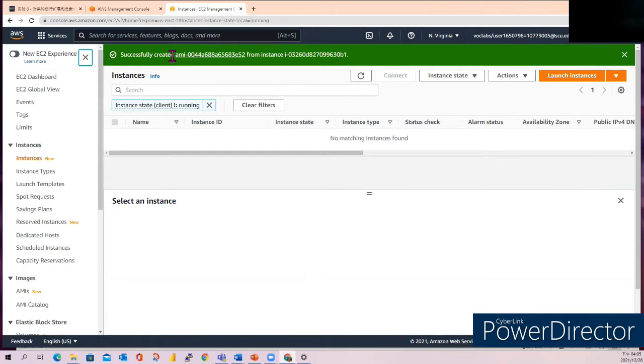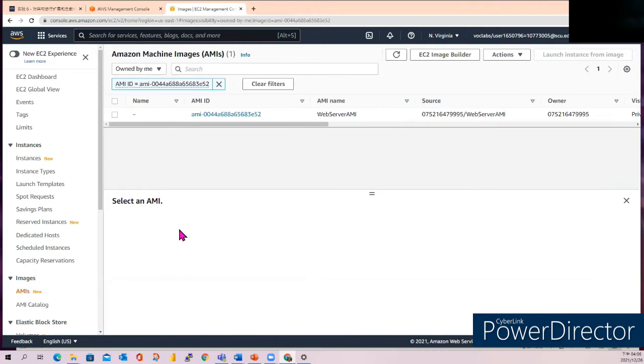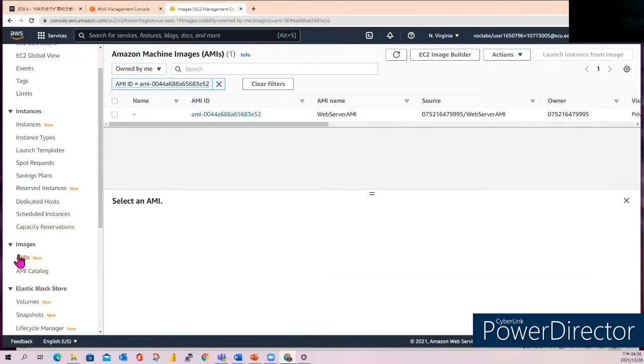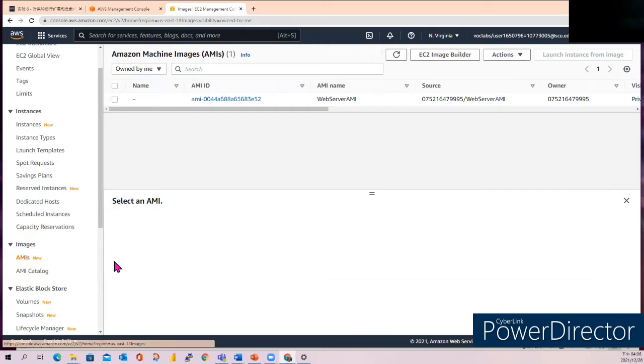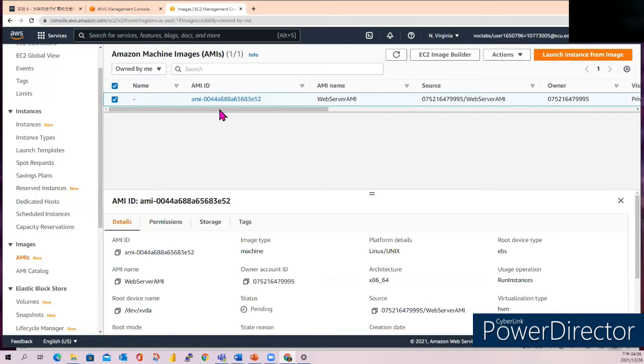And you will find here that the AMI ID has already been created. So you can all find the image here, which we created already.